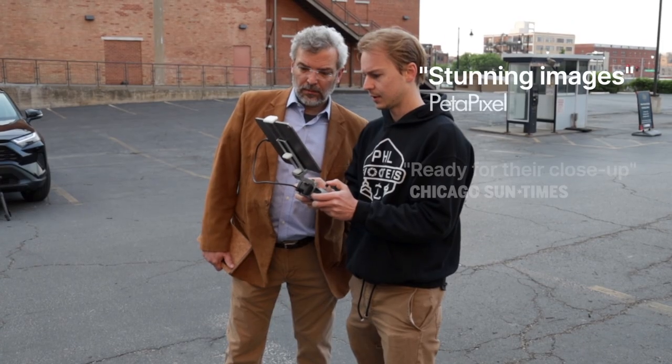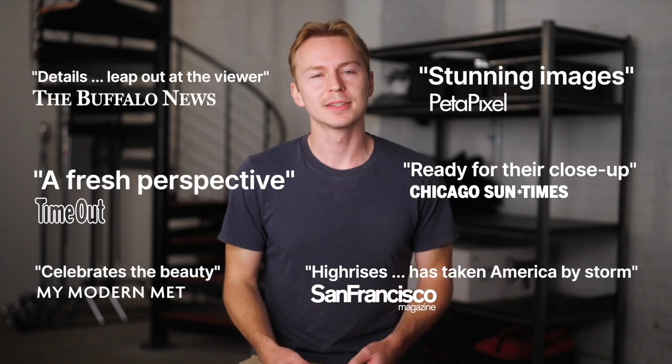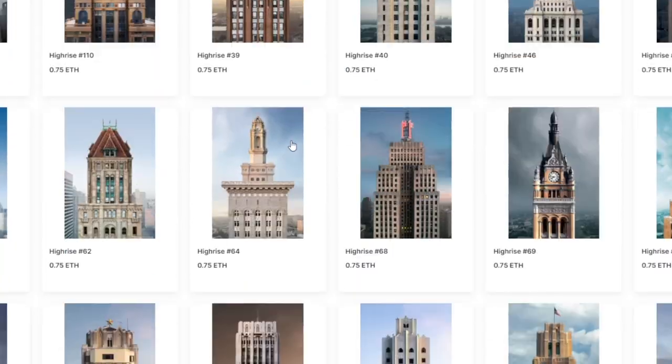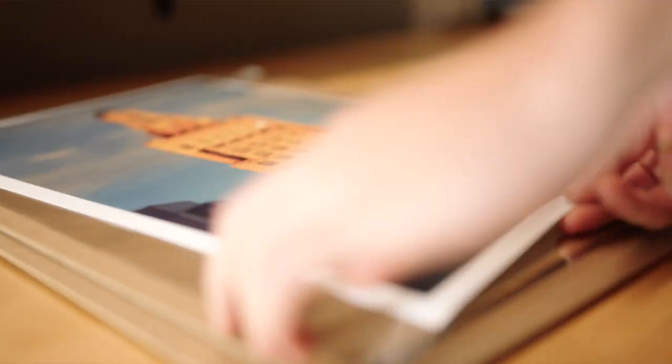Mark and I have traveled across the entire USA to create this collection. It's been incredible to see the positive response to the project, from our website to the digital collectibles and our phone wallpapers. As an artist, my favorite part is printing out these images to see them in full resolution and shipping them out to people that love these buildings as much as I do.